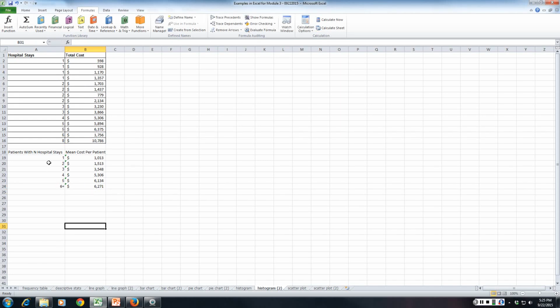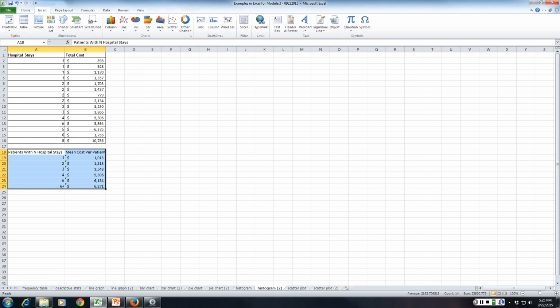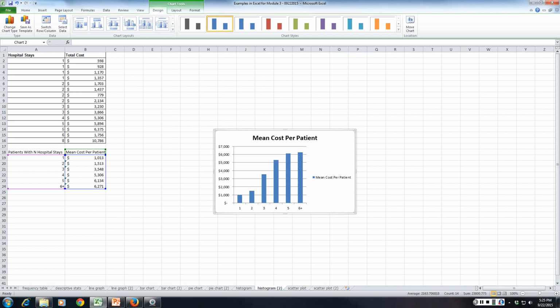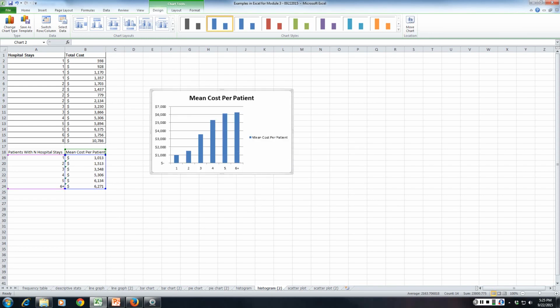So what we're going to do is we're going to create a histogram out of this distribution that we've created here, right? We've created these intervals that are going to go on the x-axis and these values that are going to go on the y-axis. And now there's no magic in creating a histogram. Again, it's simply a column chart. And we have, voila, our histogram.